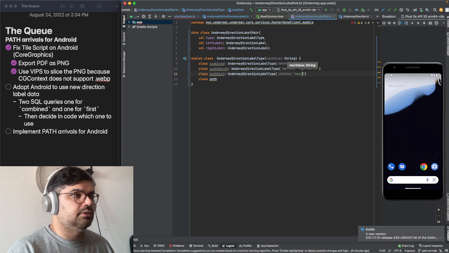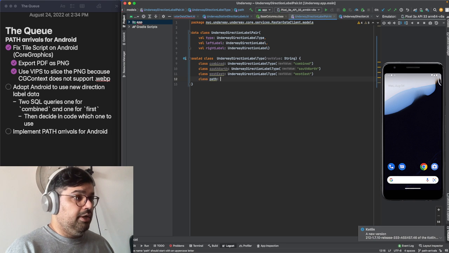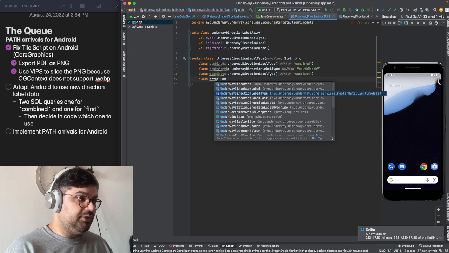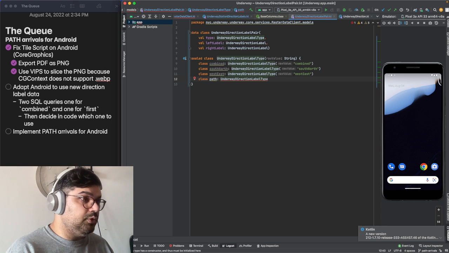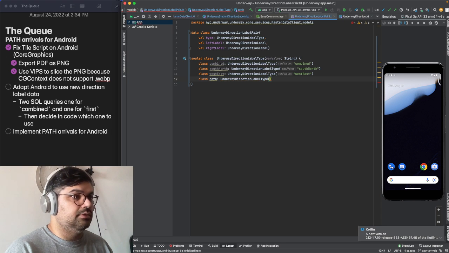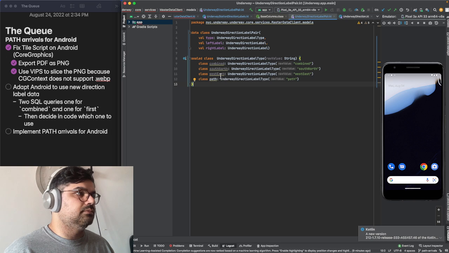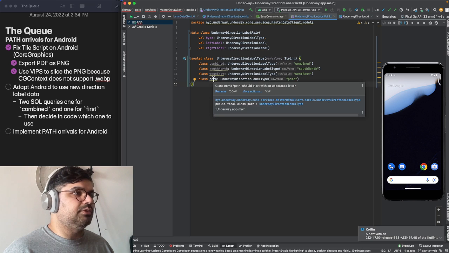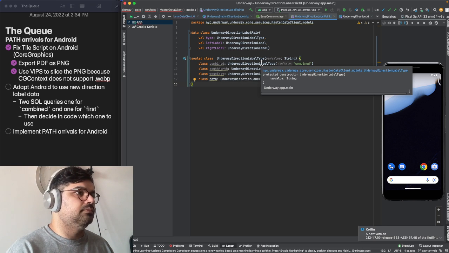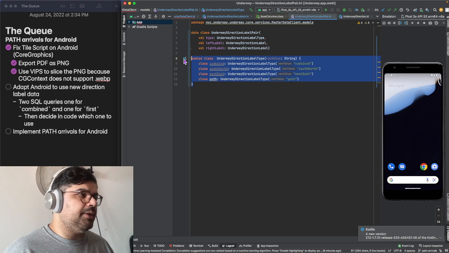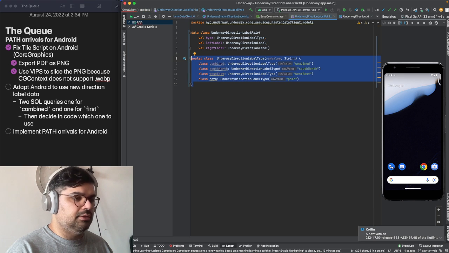East. And then the whole reason why we did this whole refactoring, this new case, path, never used. Cool. And perhaps this should go in its own file.